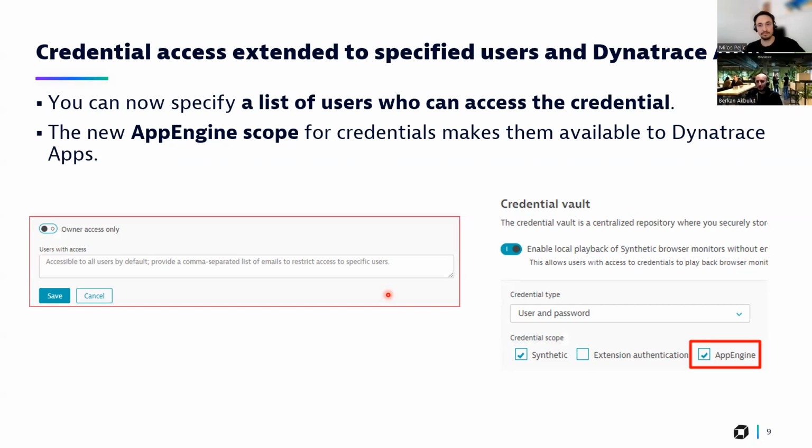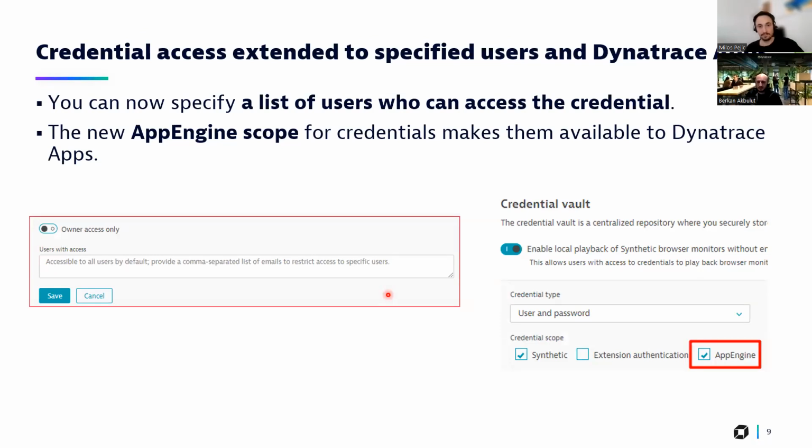Additionally, there's a section in our documentation that covers best practices for Credentials Vault. You can also look at it for more information if you want. And there are several conditions on user and application permissions that will be useful for you to use Credentials Vault in App Engine specifically.